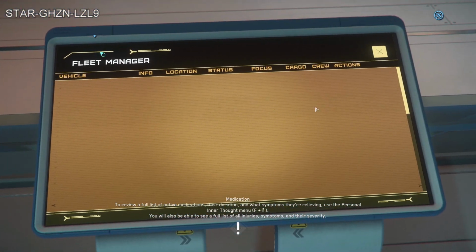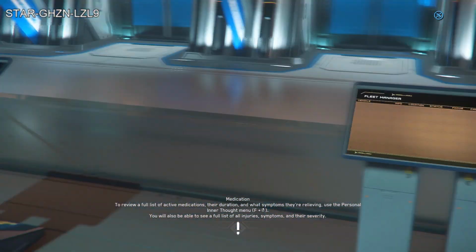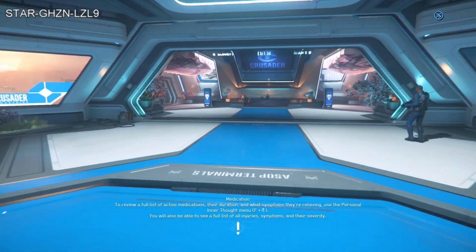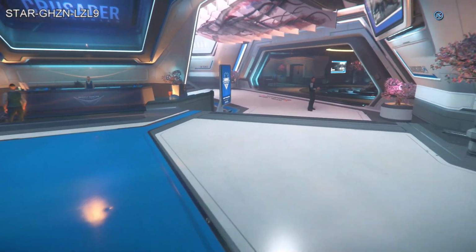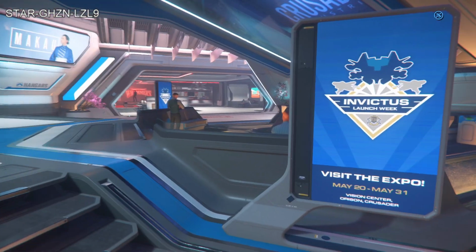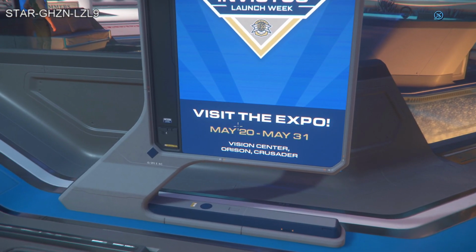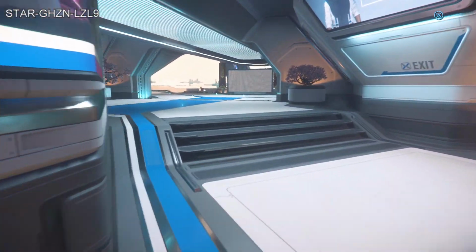Welcome to the ASOP vehicle retrieval system. Store. Done. You can shop around. Now here is Invictus signs. These are what you're looking for to find out where to go. Vision Center, Orison, Crusader. It says it right there.